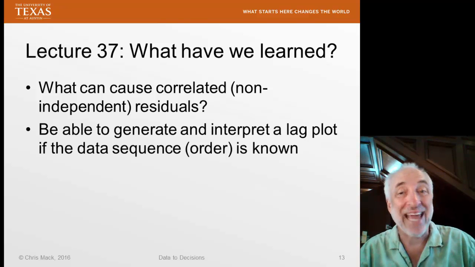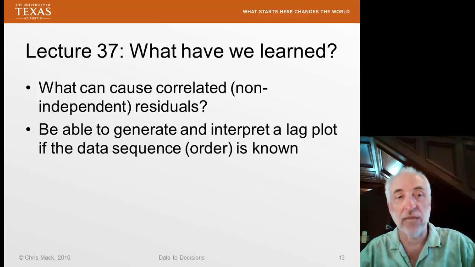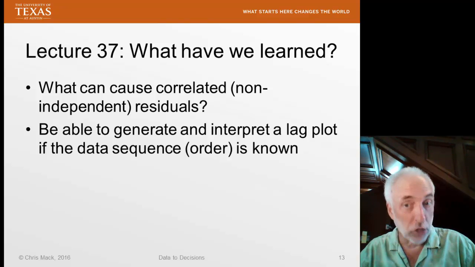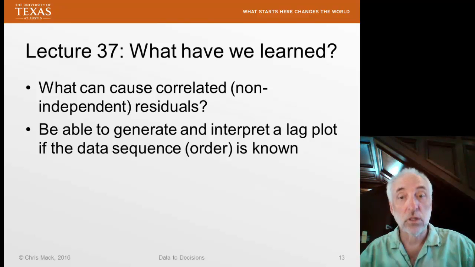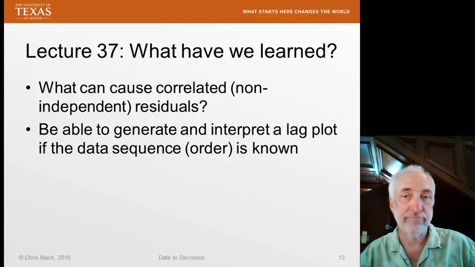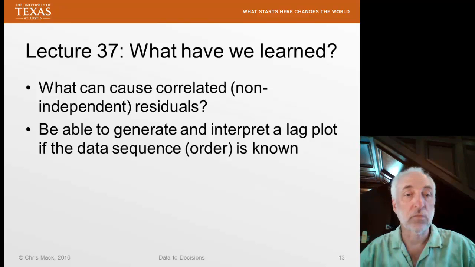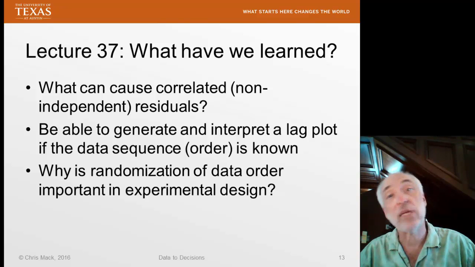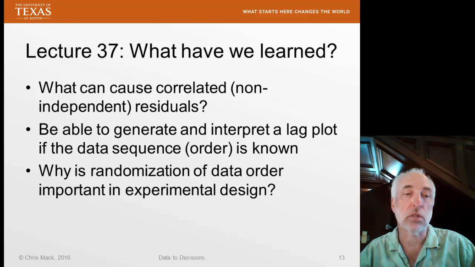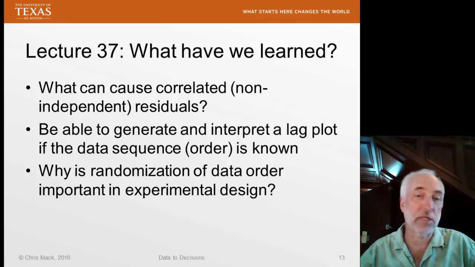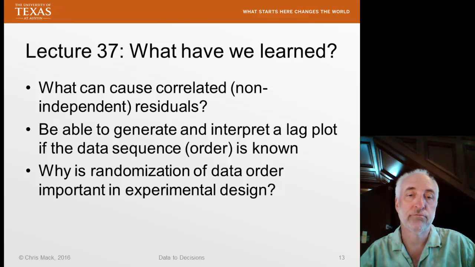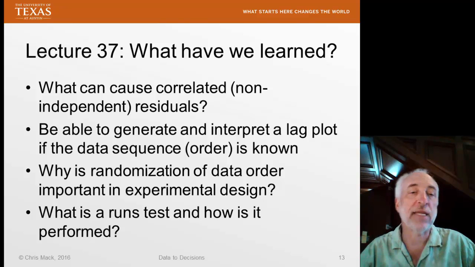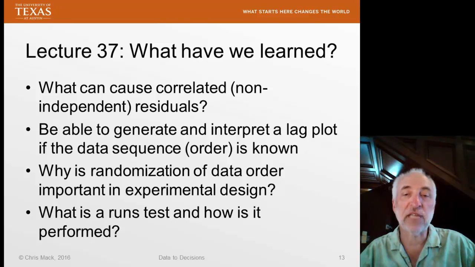You should be able to generate and interpret a lag plot if the data sequence or order is known and captured in your data. Why is randomization of data order important in experimental design? And finally, what is a runs test and how is it performed?